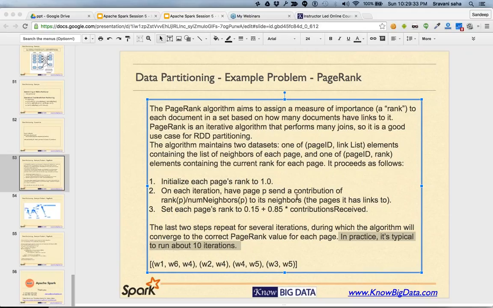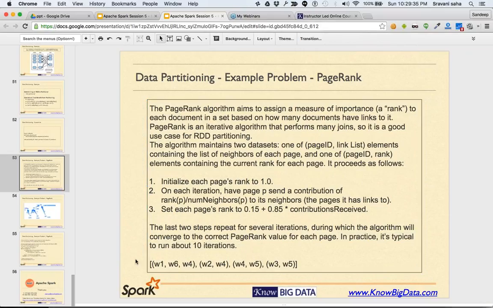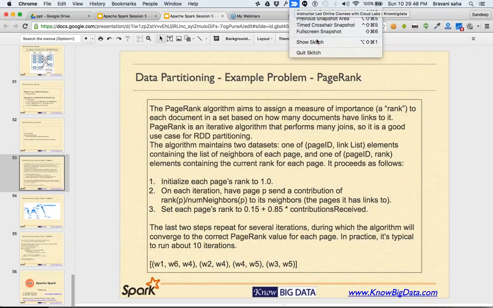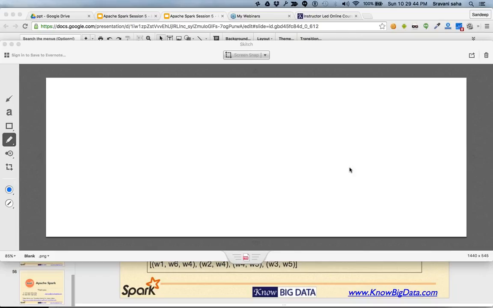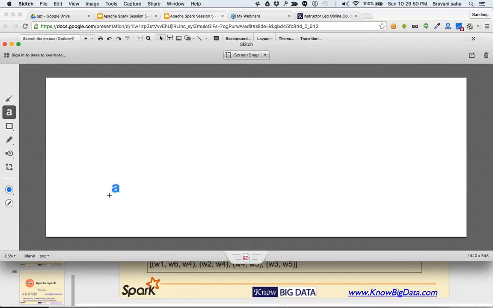All right. Now let me try to describe it. Let me pull out the graph. Okay. So keep asking questions, please. Let's say there is a page called A. This is A.com.